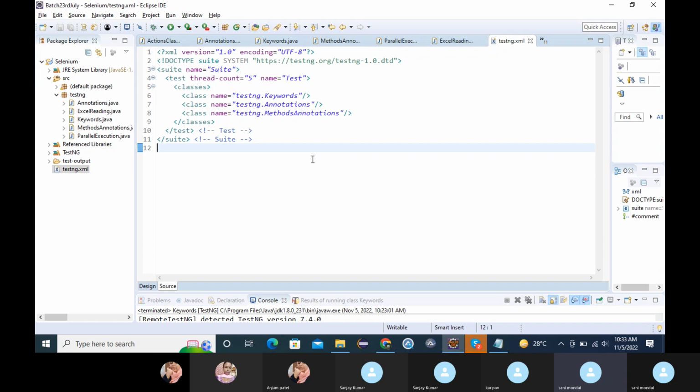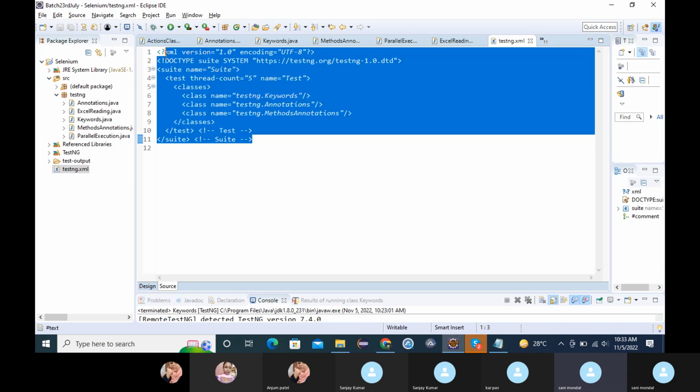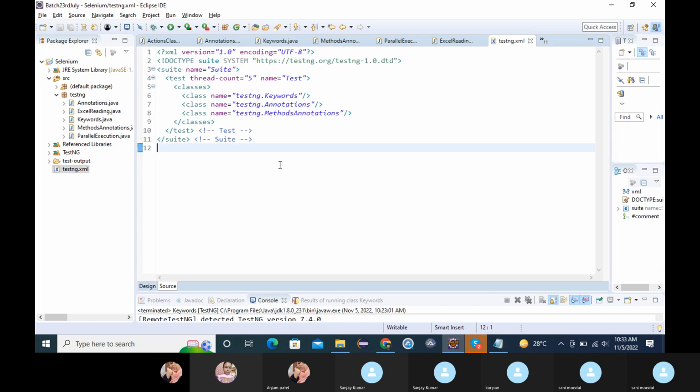XML is the extension. XML is a different language, and based on that you can create XML files. You can see this is an XML extension, XML file. I also don't know much about XML.